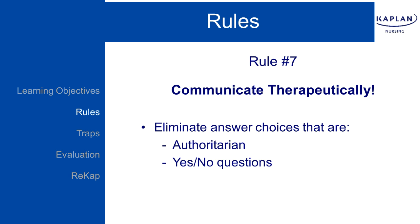If the patient says no, then what do you do? Or even if they say yes, you have to keep going. So you want to eliminate answer choices that can be answered yes or no. Now, I do have a caveat here, and that is the rhetorical question. The rhetorical question is a question that's more of a statement, but it's in a question form. For example, if I say to you, do you want to go to my office and talk about this after you've had a problem passing medication? You know that I'm not giving you a choice. You don't get to say, oh yes, I'd like to go, or no thank you, I think I'll pass. It's a question, but it's in a statement form.